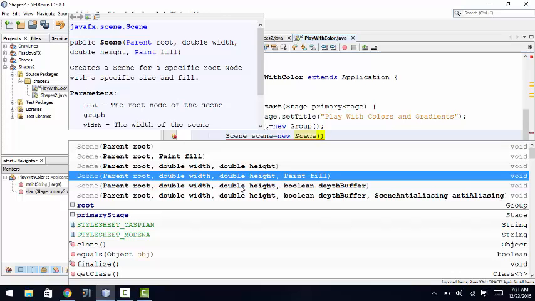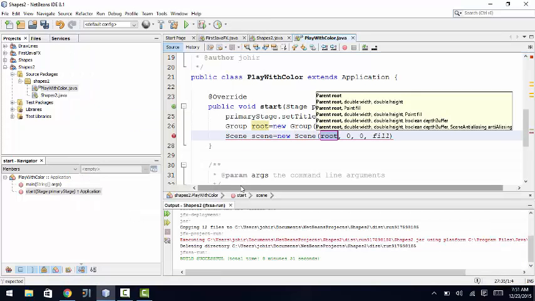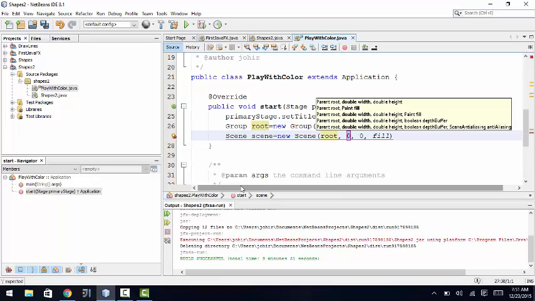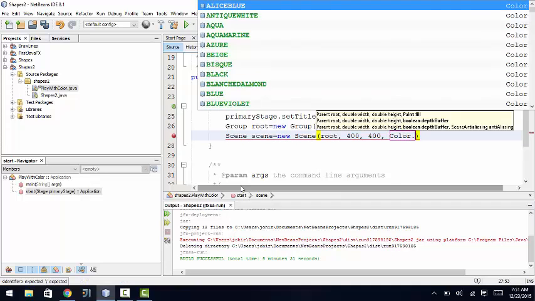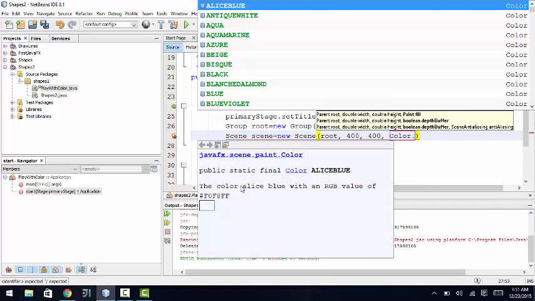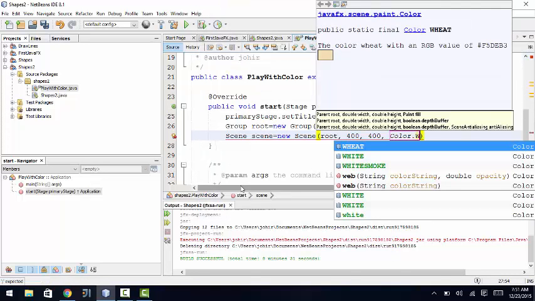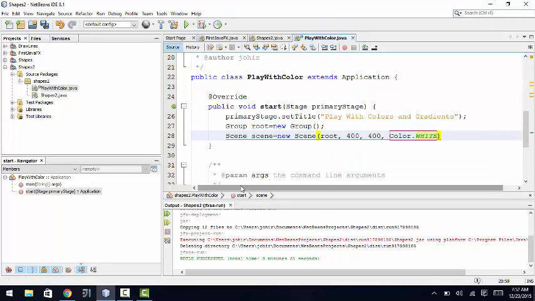So let's use this constructor. Right now let's set the width and height to 400 by 400. We can change it later if we need to. Let the fill color be Color dot white, so that we can see the gradient colors very well.